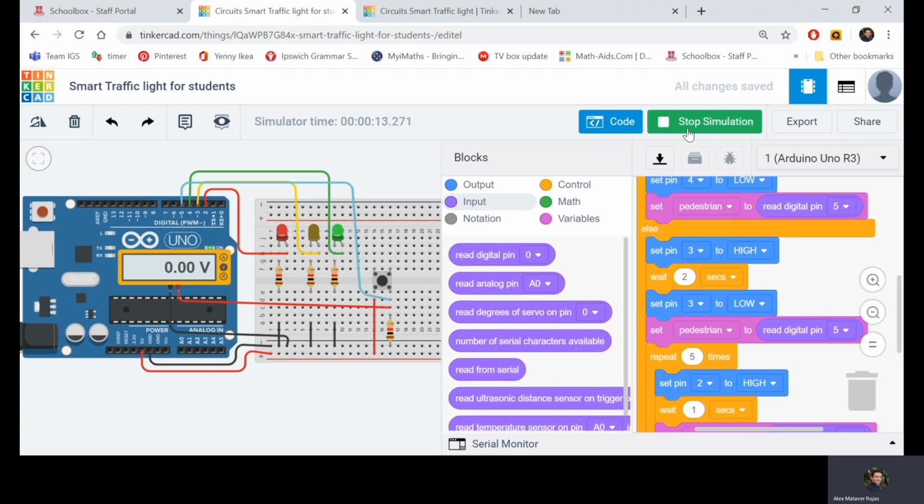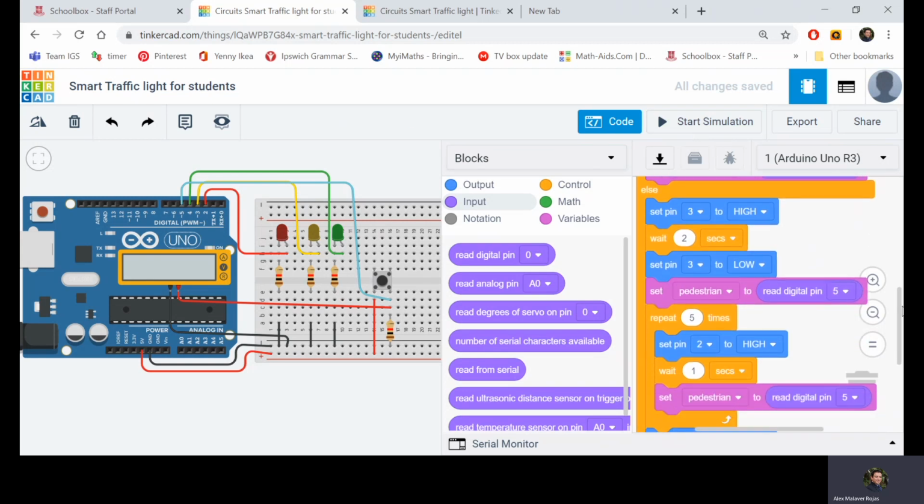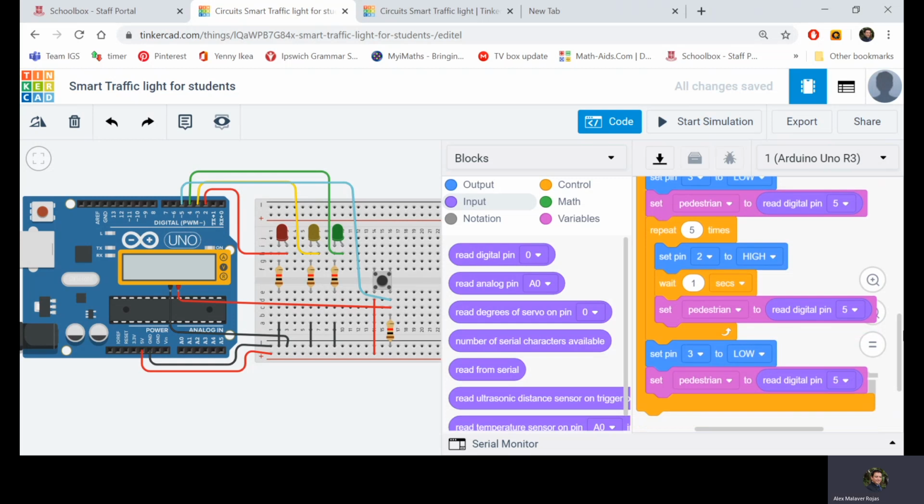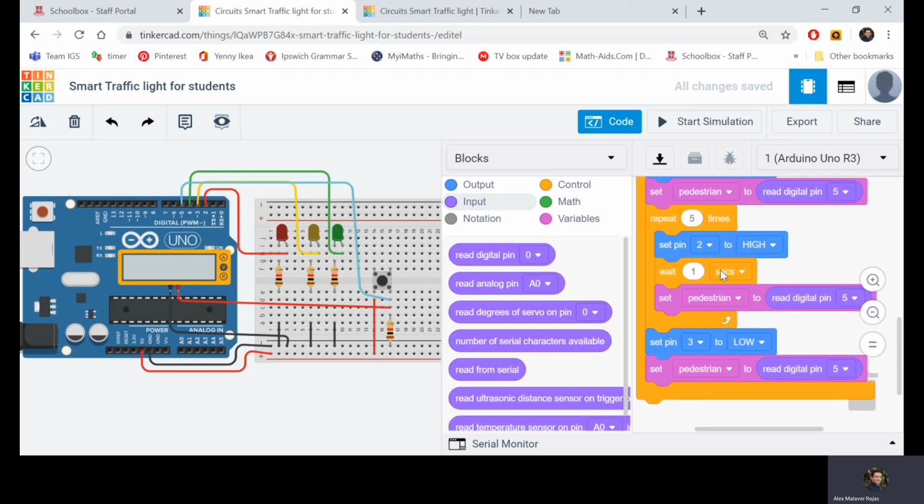So let's check what is going on. Okay, you can see my problem. I put pin 3, and it's pin 2. So my red light is on pin 2. Okay, let's see what happens again.